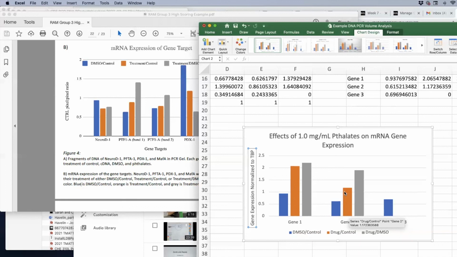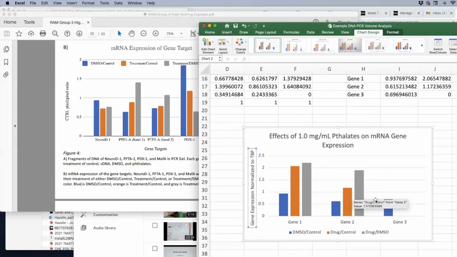Does that make sense? Which is why you need to do the additional normalization where you compare the expression profile in your drug treated group to your DMSO treated group. So like I said, this basically shows that DMSO decreases expression of your gene, so it makes it look like it's half.